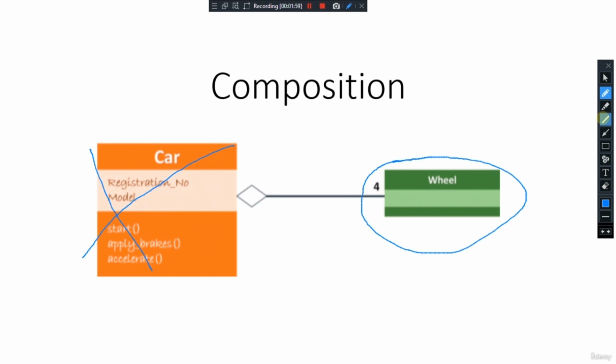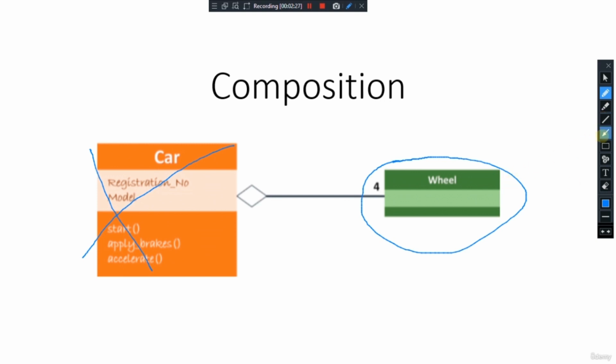So composition is nothing but a stronger form of aggregation, in which if the aggregate is destroyed, the parts are destroyed as well. Unlike the previous example where we considered the car object lost, but the dependent object was still surviving. We represent this with the help of a filled diamond.